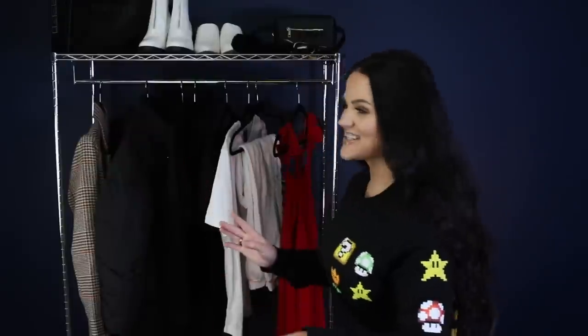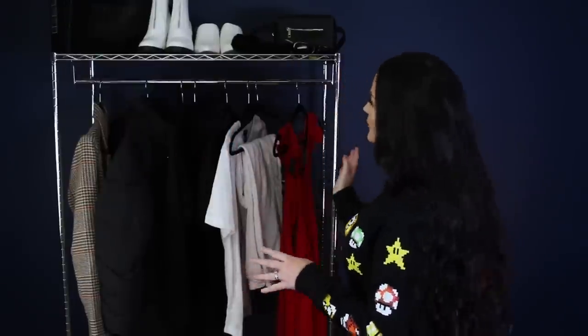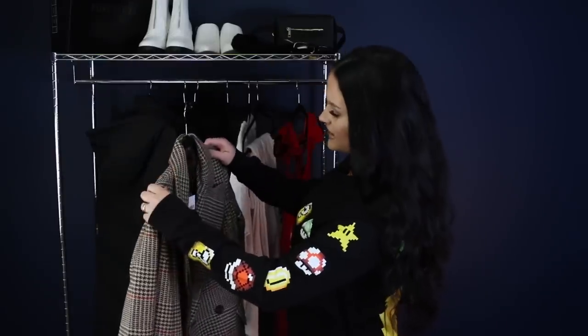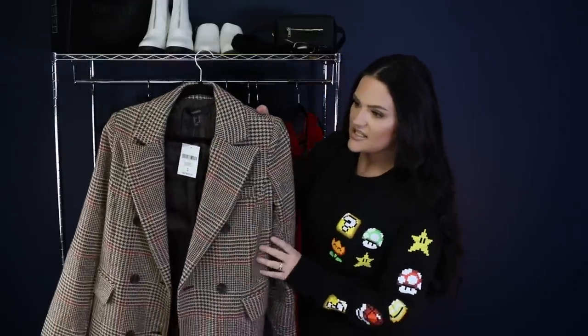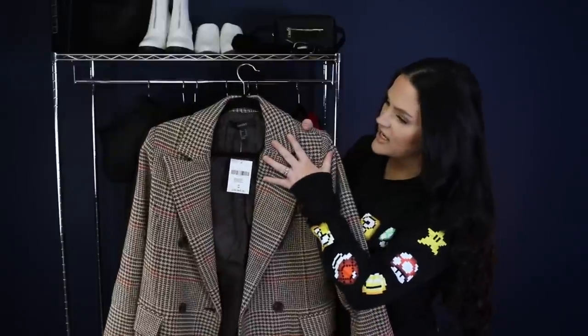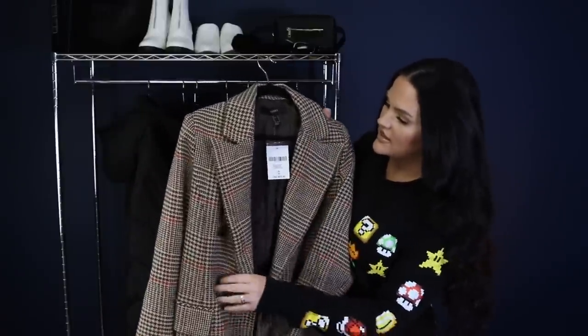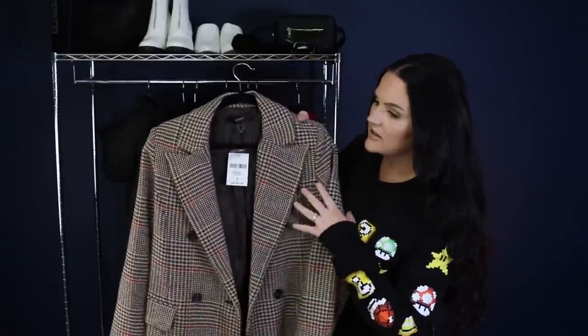There was also a later sale for 30% off, so I did pick up a couple extra things during that time — specifically these boots right here, my favorite thing in the haul, and I did save 30% on those. I'm going to go from left to right and then go through the accessories at the end, so just keep watching.